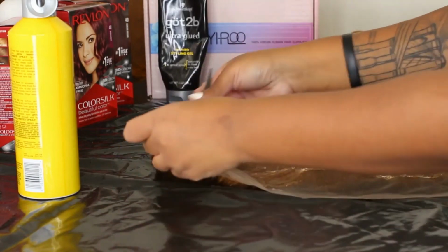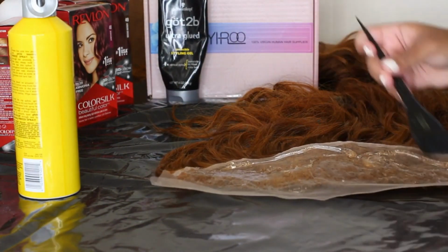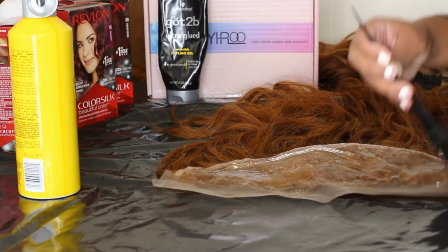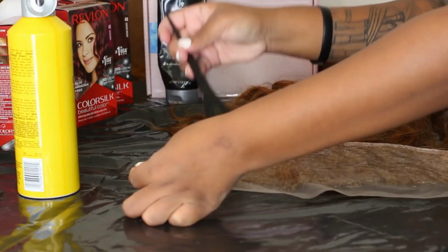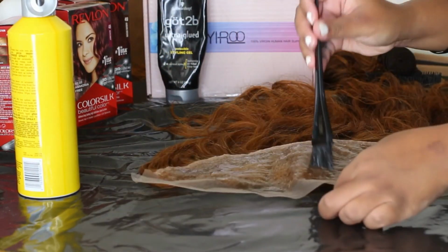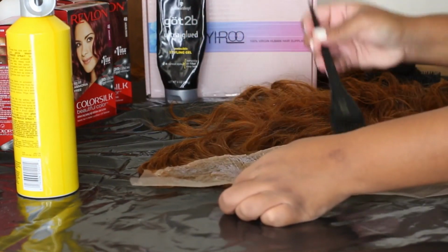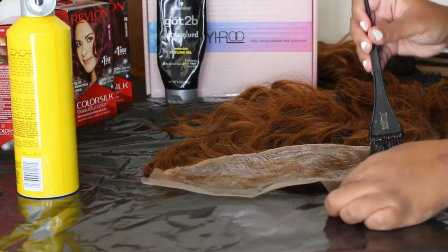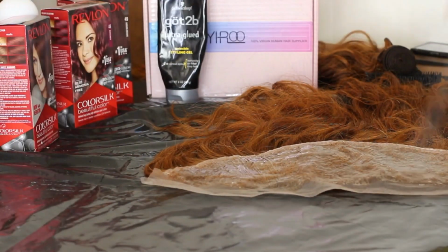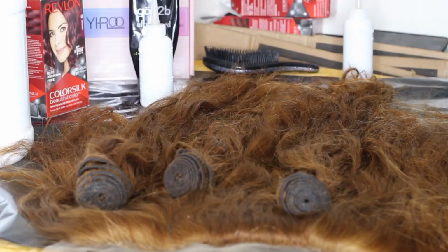So I used a new method. I forgot where I seen this method, but a lot of people have been using it, where you take your Got2b gel and your freeze spray and put it on the lace so the color that you're dyeing the hair doesn't dye the lace. And it basically worked. It was good, but I seen another way where people only use the freeze spray, which I'm going to try next time because it took forever for it to dry with the glue and the freeze spray. But it did work. My lace did not get tinted. It wasn't tinted red.